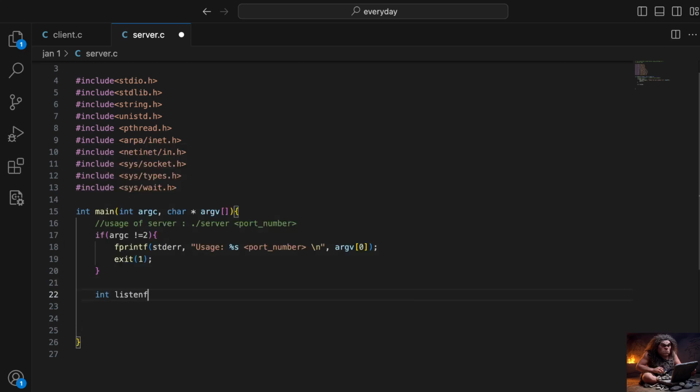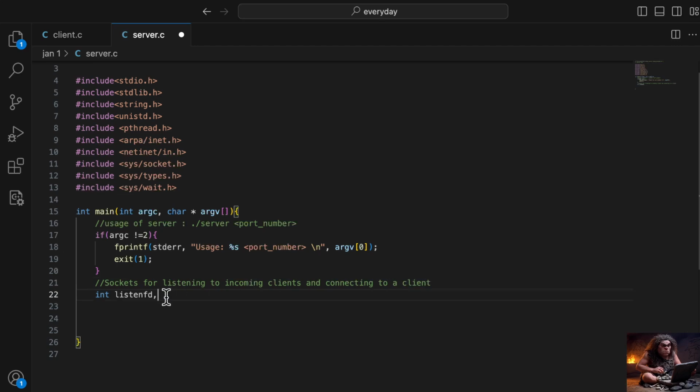int listenFD, basically we're defining the sockets for listening to incoming clients and also connecting to a particular client after listening to the clients.